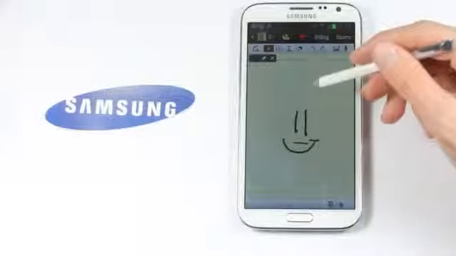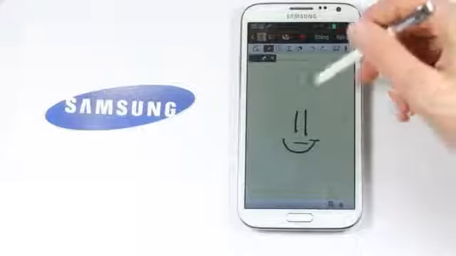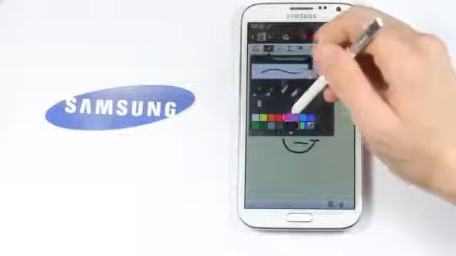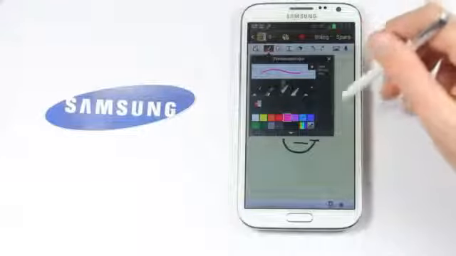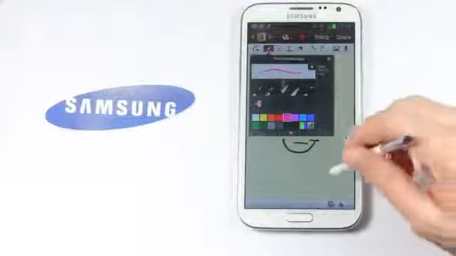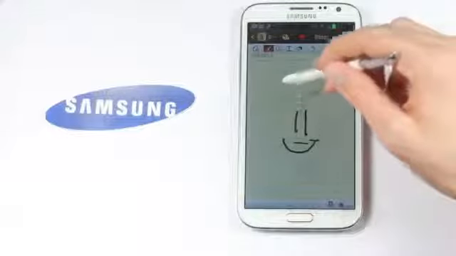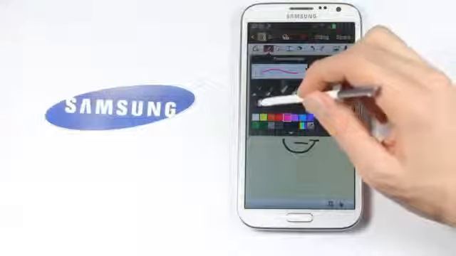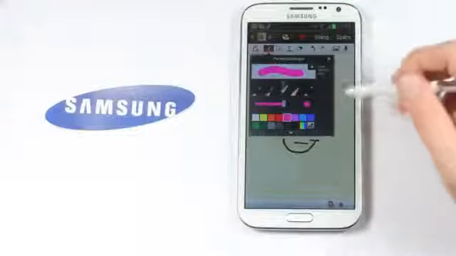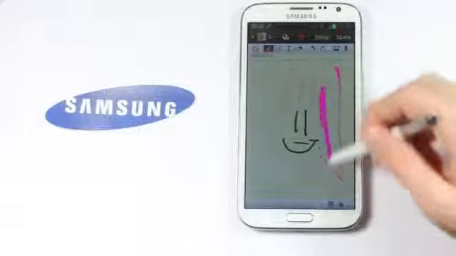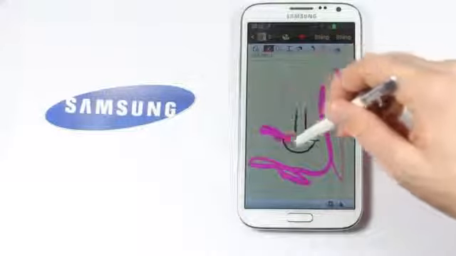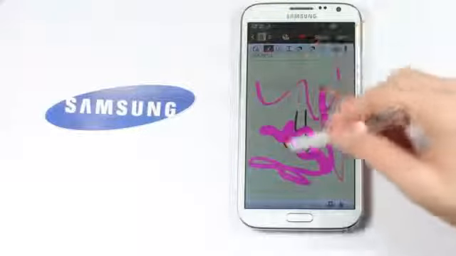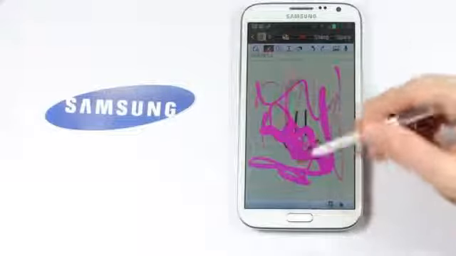Let's say you have a picture over here and you want to have a specific color, you can use this mode over here to select that kind of spot and have that color. When we go down here, you can see that we can create some hair, and we can also change the thickness of the pen, so we can have a really big pen. And the harder you push down, the more you will see. So the sensitivity is really amazing compared to original Galaxy Note.